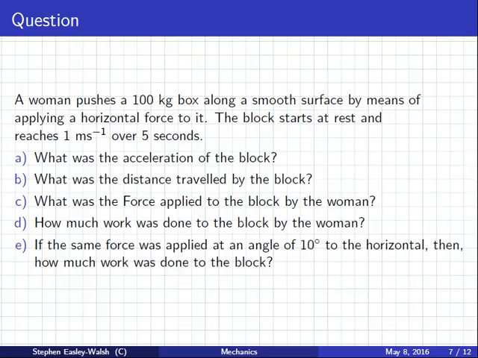Got that? Now, part ABC, listen, ABC is old, DE is new. ABC you can do for me right now because it's just UVATS. What do I want in A? Acceleration. What do I give you? Speed and time. I give you U, V and T. Part A, I want A. Part B, I want S. Part C, I want F. How do you get F? F equals MA. So ABC, do for me now. I'll do D and E.